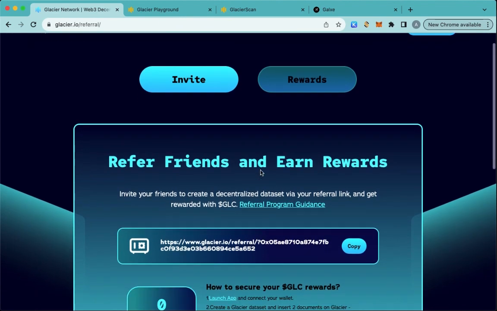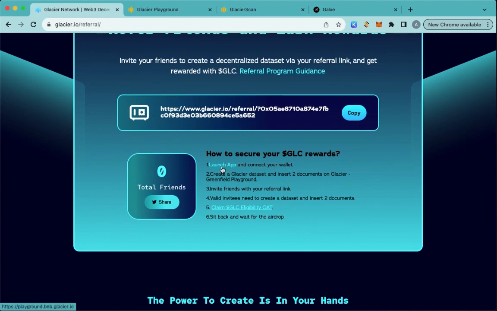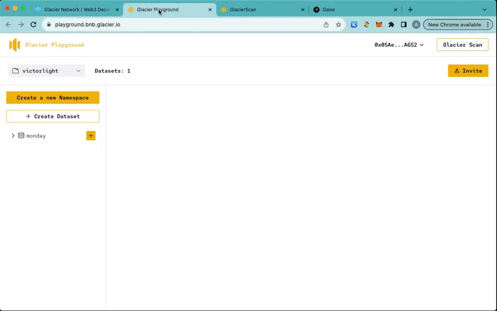If you haven't gone to the Glacier Playground, you could just click on this link, launch app. I've already opened it in my tab to make it faster. When you click on launch app, it should get you to this interface here. If you are a developer, you should be a little bit conversant with an environment like this.